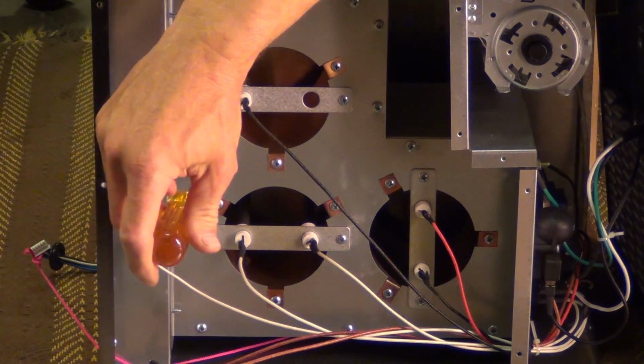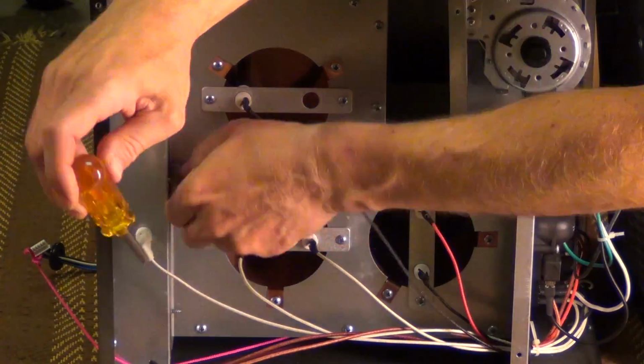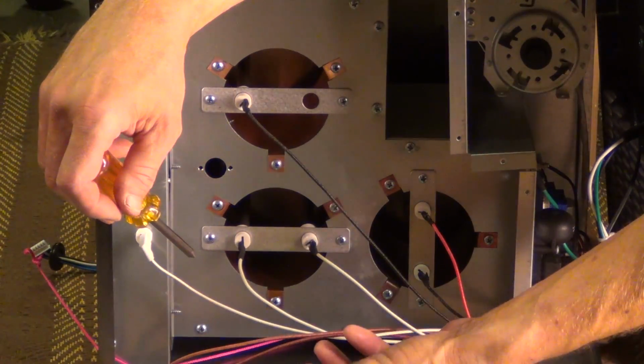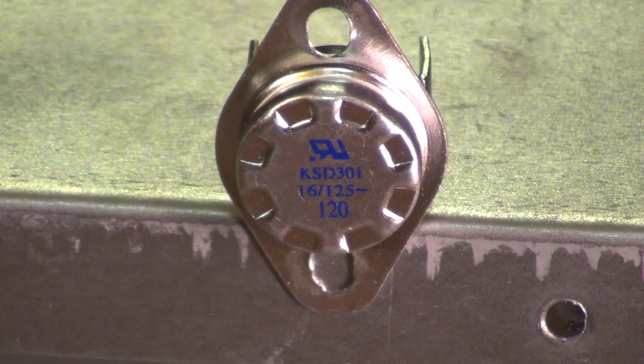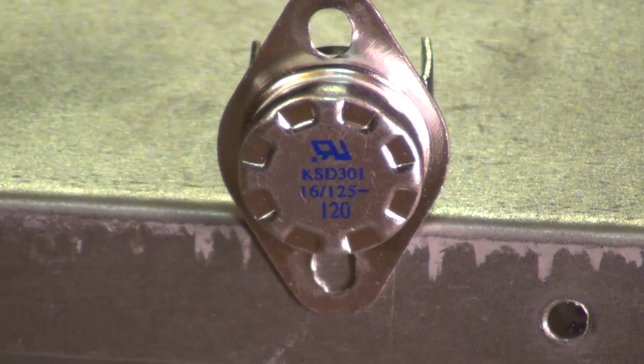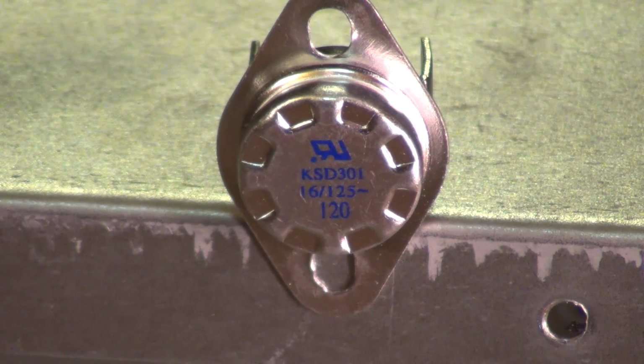And there's just two screws here. You can kind of read on it. It's a KSD301, and then a 16, then a slash, and then a 125, and then 120. I believe what it is is 16 amps, 125 volts, and then the 120 is 120 degrees C.